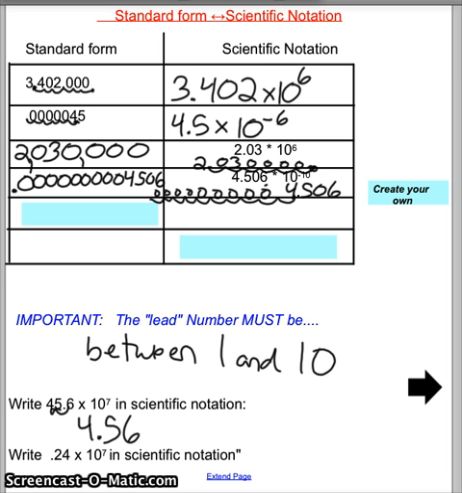Now, if you're looking at that example, we moved that decimal over 1 spot. So that means we're gaining an exponent, okay? And where does the exponent go? It just gets added in to the exponent that the 10 already has. So we already have 10 to the 7. Well, we took that 45.6, a number greater than 1, and we took a power of 10 from it, okay? We moved the decimal 1 spot. So that 10 is going to gain that exponent. That movement of the decimal went into the 10.